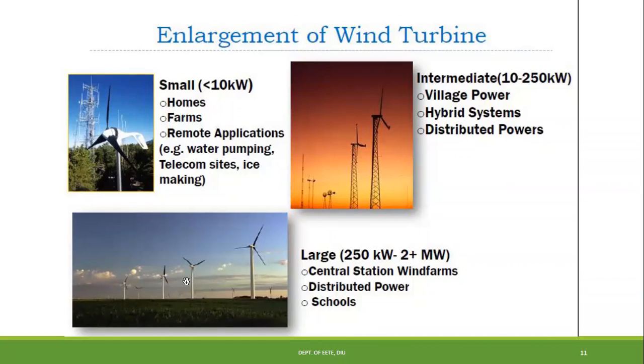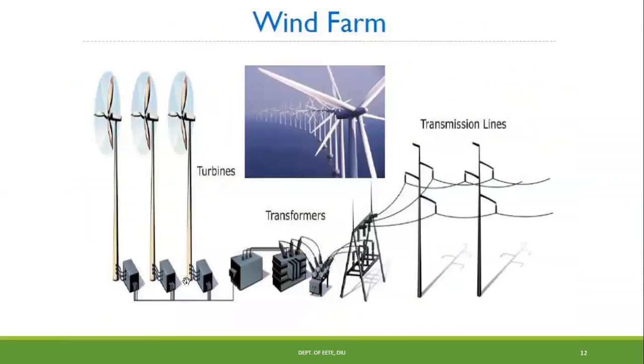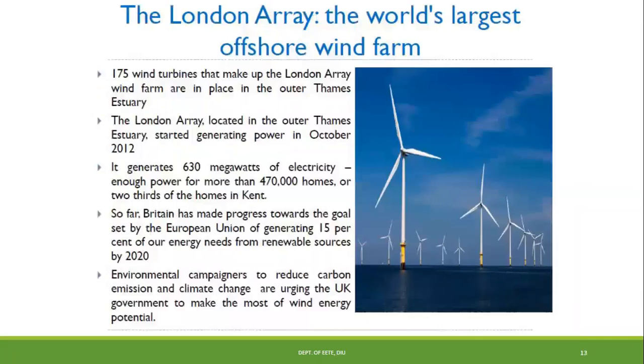wind turbines are presented. In the first we discussed what a wind farm is. A wind farm is basically a series of wind turbines. You see that series of wind turbines are presented, so it harnesses the energy. So all the wind turbines are combinedly known as a wind farm.